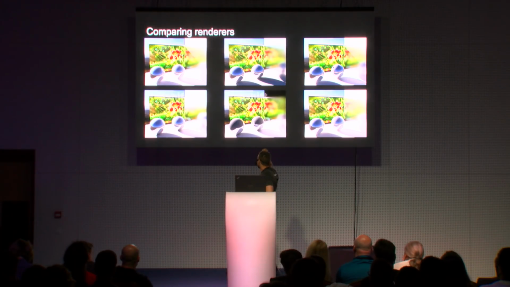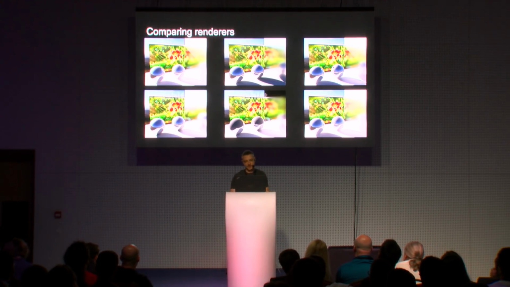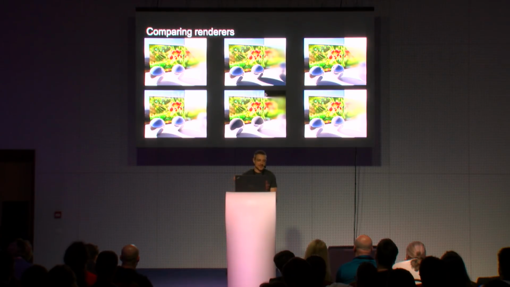The next renderer, the one on the top middle, didn't initially do exactly what I wanted. What I had to do was basically turn off the specular contribution of the dome light. But then that killed all reflections of the dome light, so I had to set the same texture map as an environment map, which just affects reflection rays. So a little bit more complicated setup, but similar result.